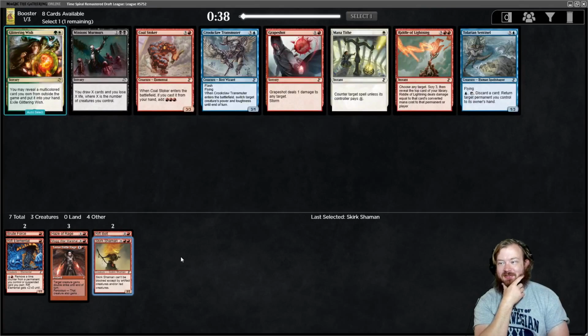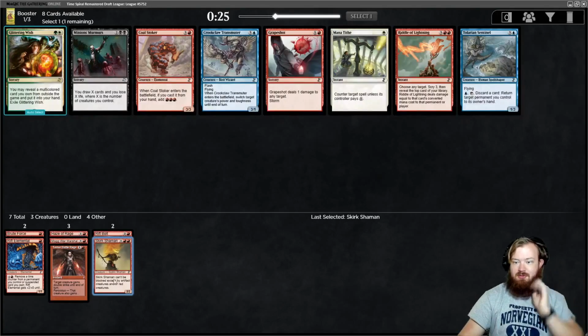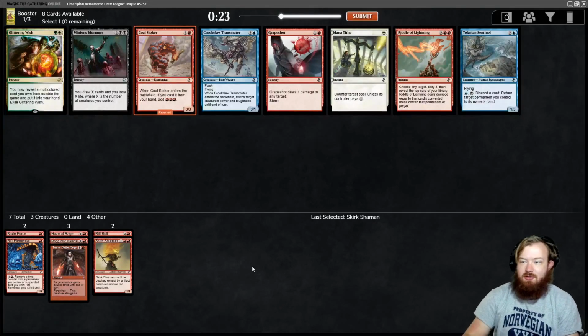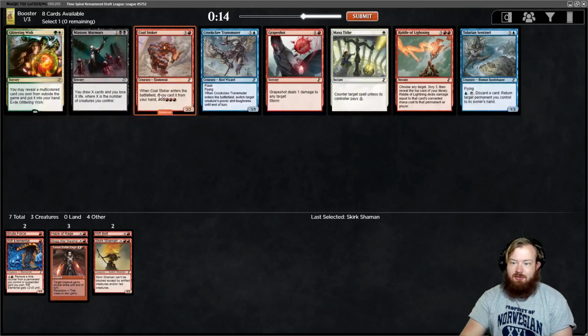Quite aggressive, even. Okay, we can get a Coal Stoker. We can get a Grapeshot, or we can get a Riddle of Lightning. Riddle of Lightning is slightly more mana than I want to be using in a deck like this. Like, this deck is much lower to the ground. I think I'm going to take Coal Stoker. I don't think we need Grapeshot. Coal Stoker, Haze of Rage seems good. It's almost Temur Battle Rage by itself.